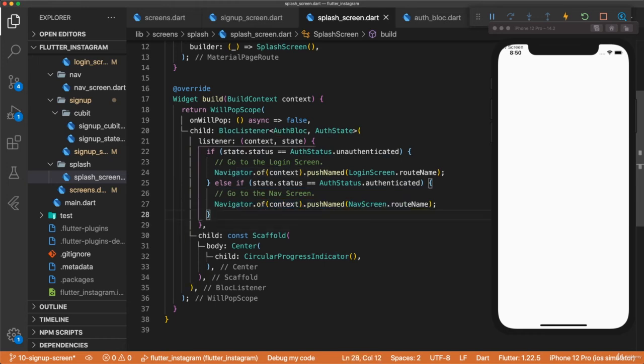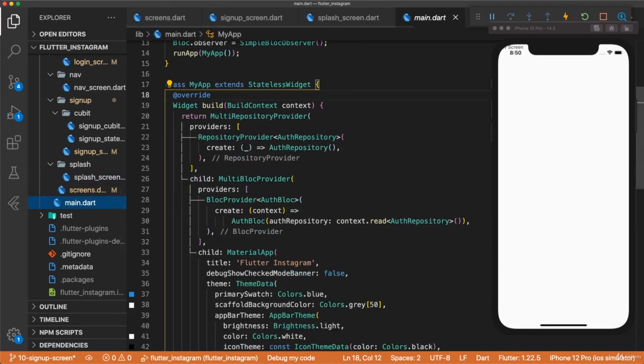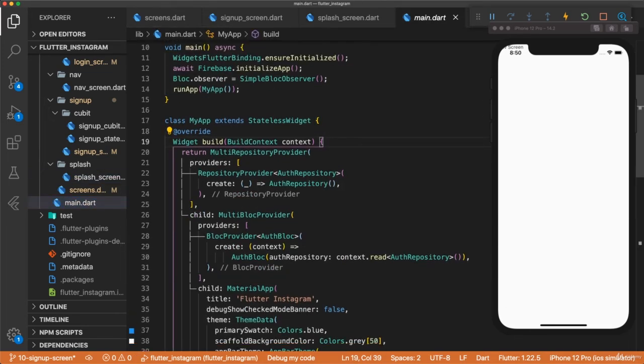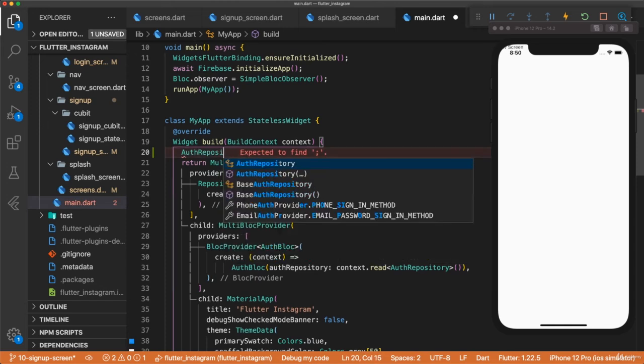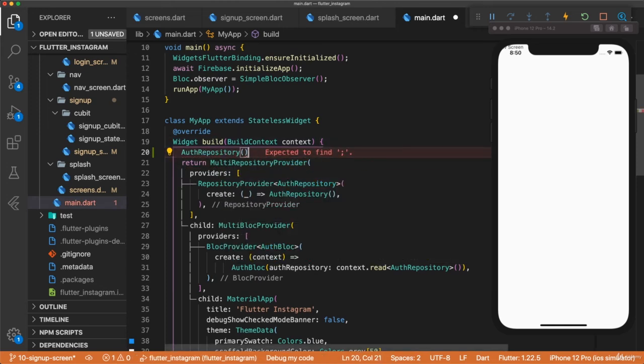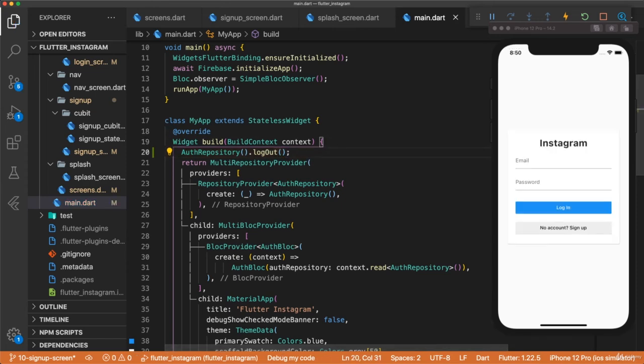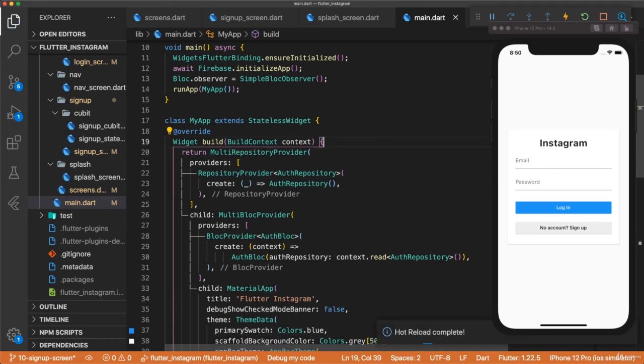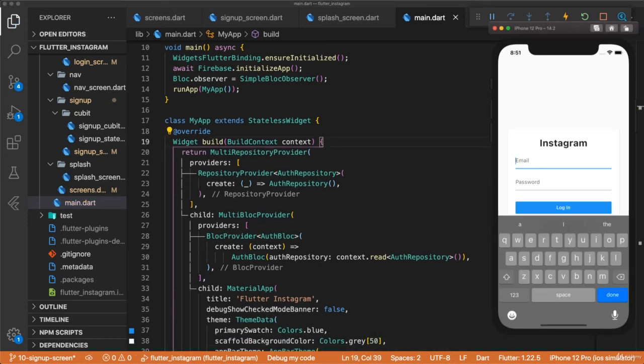Let's also test login really quickly. To log out of this account, we can go to my app and just add authRepository.logout. And hit save. And now we see we logged out. Remember to remove this line. And now we can log in with the email we just signed up with.